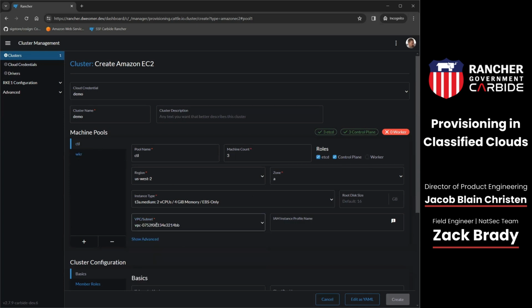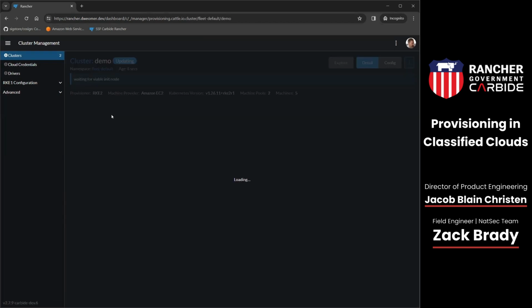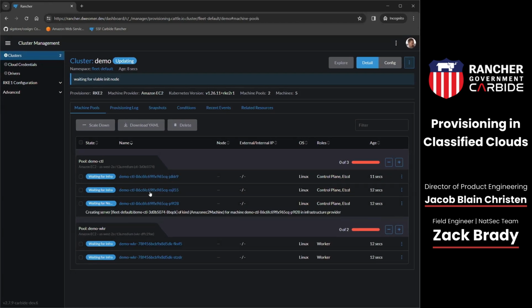So let's get that going. Oh, we don't have any workers. Okay, oh, that's right. It wants some workers. Let's do 1. Now it's happy. Yeah, we click create, and it started going. And so you can't really see a whole lot going on in the cluster right now, but you can see it's got some nodes that it's going to attempt to provision on the back end.